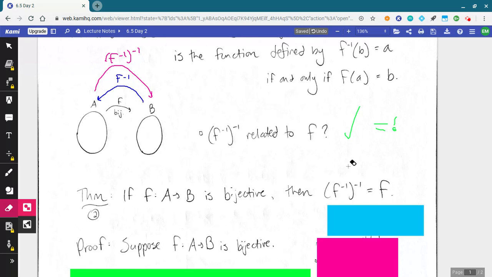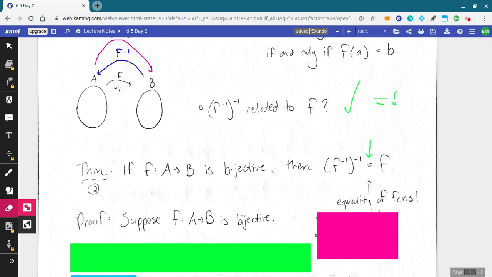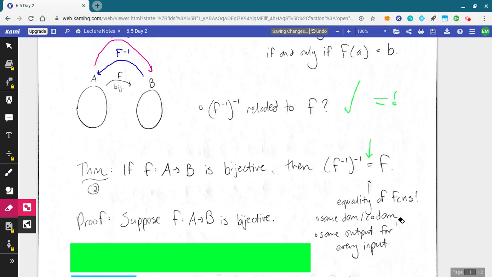All right, now let's think about, what kind of statement are we trying to prove? Well, it's got an equal sign in the middle, yeah? So it's an equality. What kinds of things are on the left and right-hand side? They're functions, right? So this is an equality of functions. And so there's actually a few things we have to check in order to say that these two are equal. Right, we've got to check that they have the same domain and codomain, and that they give the exact same output for every input.